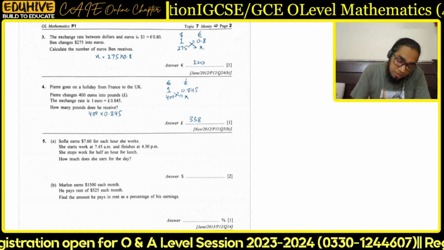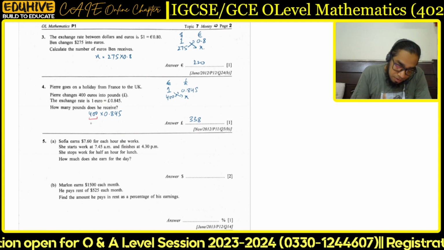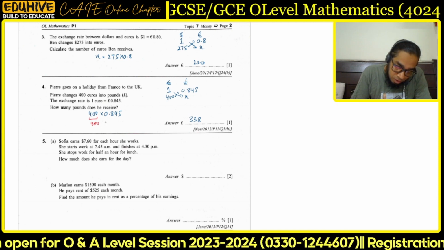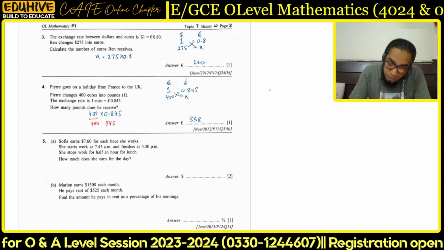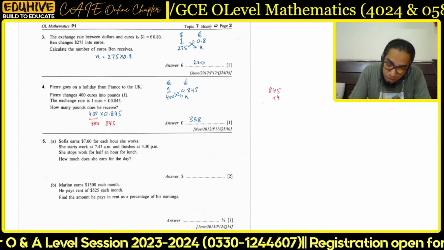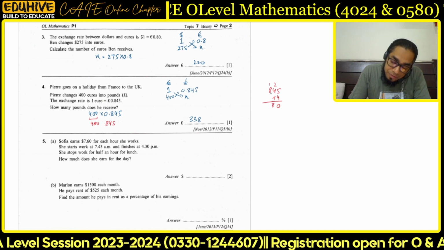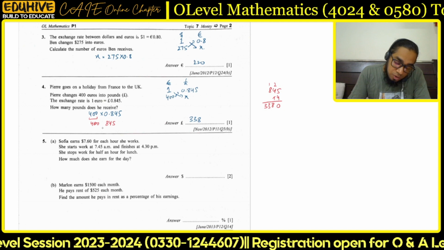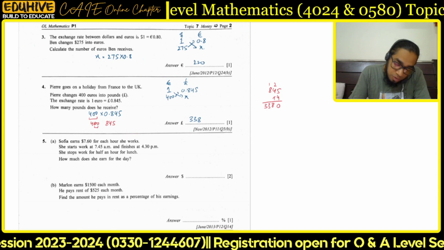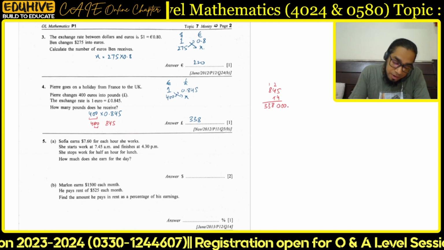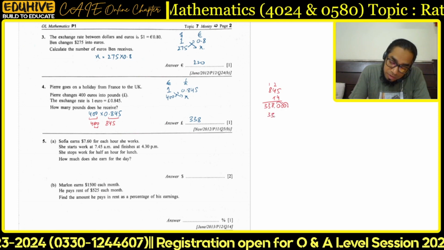I can show you the multiplication for this question: you just have to mark the whole numbers. Yes, Mustafa, you are correct. 400 is the whole number, and the other whole number is 845. So you are just going to multiply 4 by 845. That's going to be 4 into 5 is 20. 4 into 4 is 16, 17, 18. 4 into 8 is 32, that's going to be 33. So you are just going to mark two zeros in front of this, because there are two zeros over here. So I mark two zeros and I write the point. Now three decimal places, the point means go backward three digits. So it means it's going to be 338 over here.